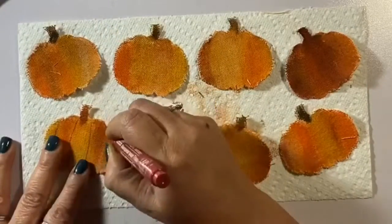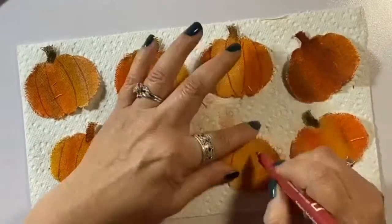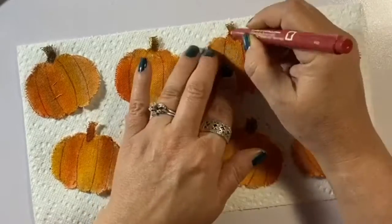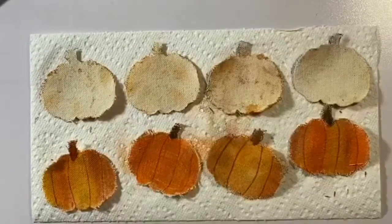So I put all my pumpkins on paper towels, and I just kind of put one on top and on the bottom so that they would kind of dry out for the most part before I add these lines with a marker. You can also add them with paint. I just found it really easy to do it with a marker.